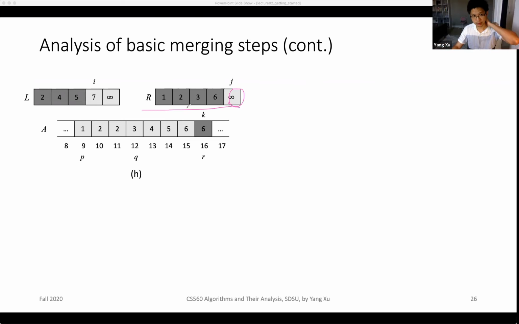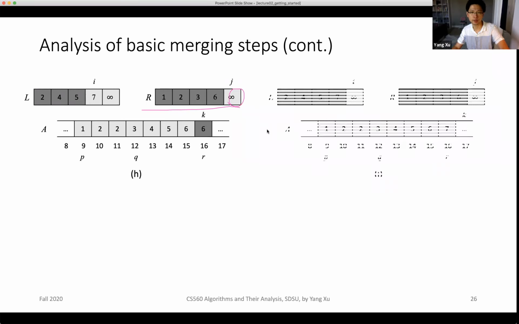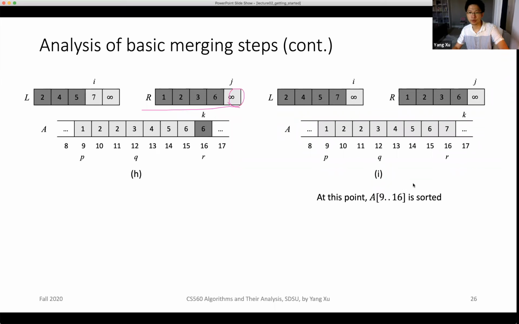We're done with R. So everything left in L is smaller than R, which means in the iterations afterwards, everything in L will be directly copied to A. So here's the last element. At this point, the for loop ends because all the elements in the for loop have been iterated.